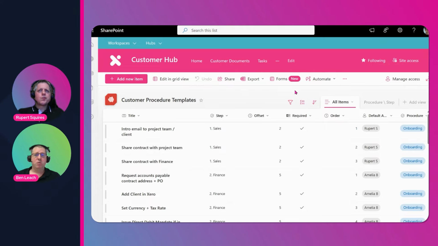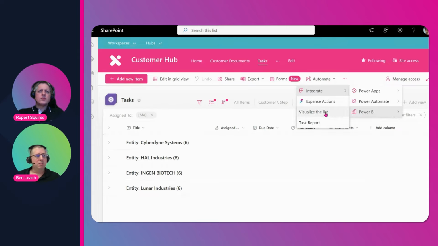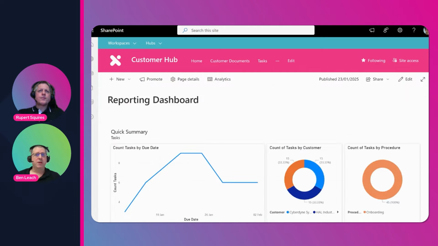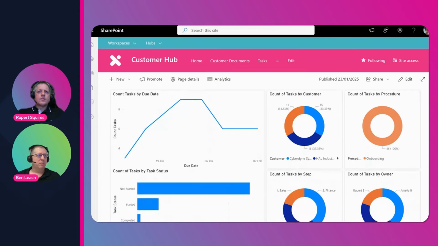Okay. Now, it is worth noting, by the way, that within SharePoint lists, so this is another really nice feature of SharePoint lists, it is possible to natively generate a new report from Power BI directly, and you can just go and visualize this list. Now, as it happens, there are some limitations with this approach. So I've actually chosen to build a report from scratch, and I've actually got that open here. I've made it look quite similar to the report that you get, but I wanted to do a little bit more customization to it, so it made sense to build my own report and do it that way.